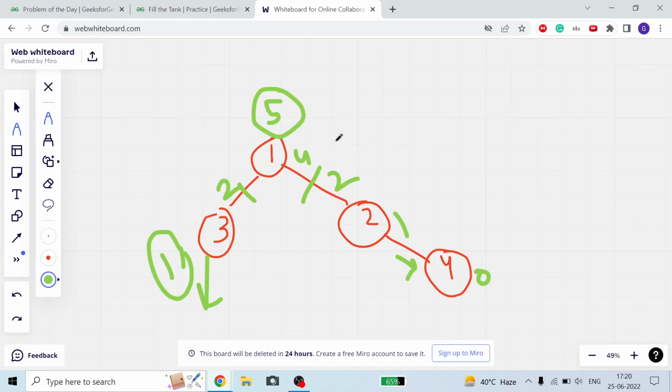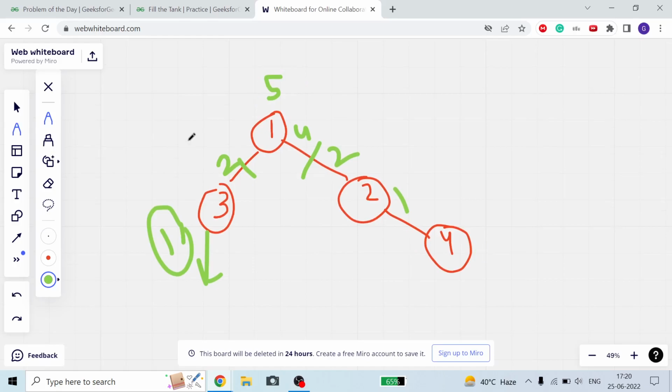Okay guys, so what we will do, I just erase all this, as I am going to tell you what I will do. This is a tree given to us, we don't know how much water we need. So we will start from the source node. In this case my source node is this one. I just changed color to purple as it is dark, so it looks good. Now we will start from here, then I will do DFS.